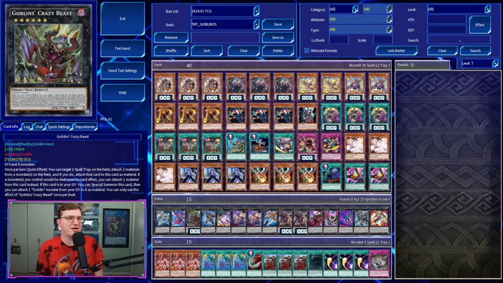If a monster you control would be destroyed by a card effect, you can detach a material from this card instead, and if it's in your graveyard, you can special summon this card, then attach a goblin from your graveyard to it as material once per turn.